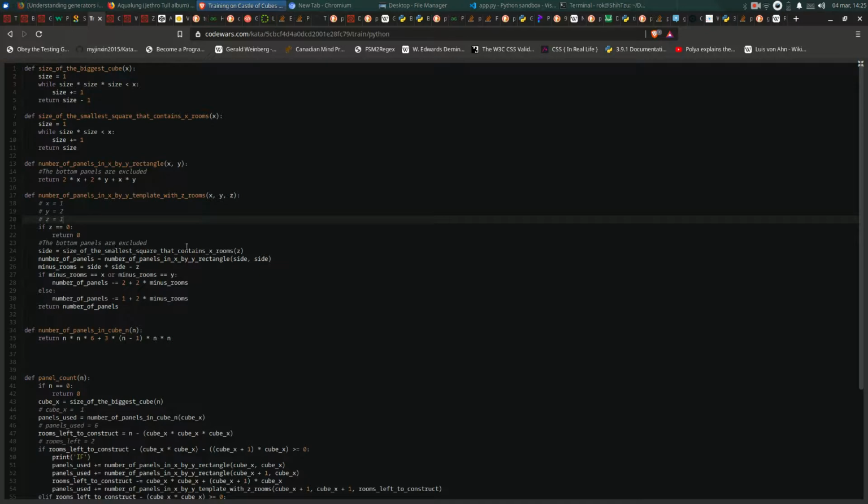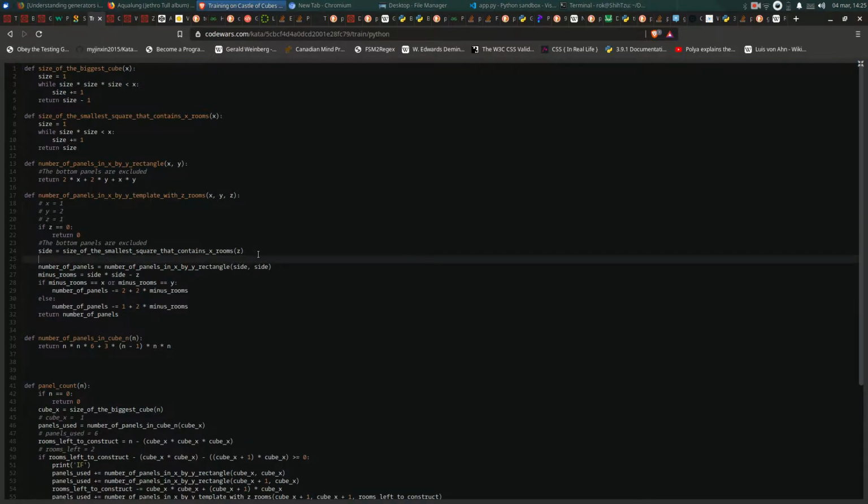So size of the smallest square that contains X rooms, Z. So side should be. Alright, so we go over here, and here is input 1. 1, so size is 1. 1 times 1 is less than 1, so it's 2.